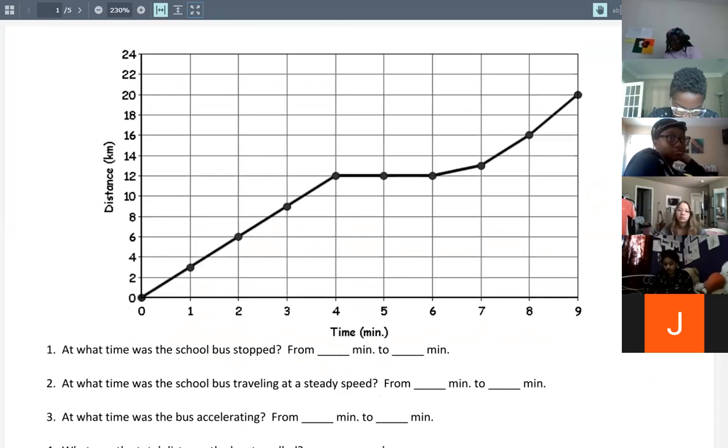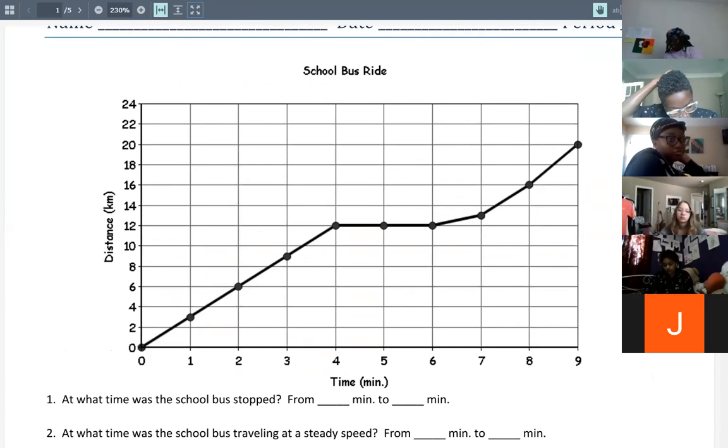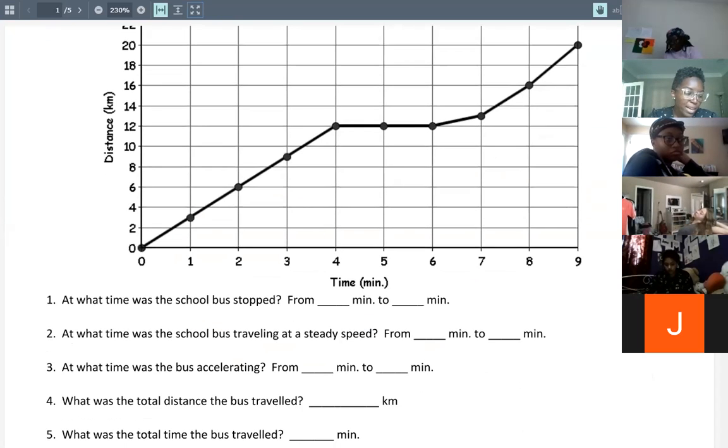Okay. So we're going to talk about how to read the graph. Okay. And then we do have to do a little bit of math. So if you have some type of calculator, whether it's your phone or like something like this or a super fancy one, or even something like this, okay? Whatever you need, we're gonna do a little bit of math, okay?